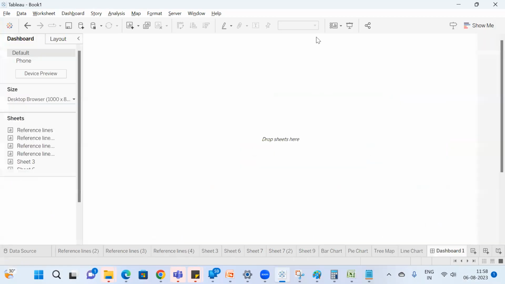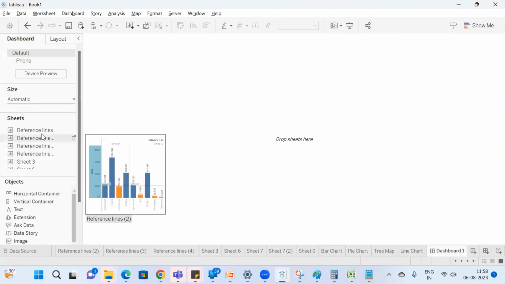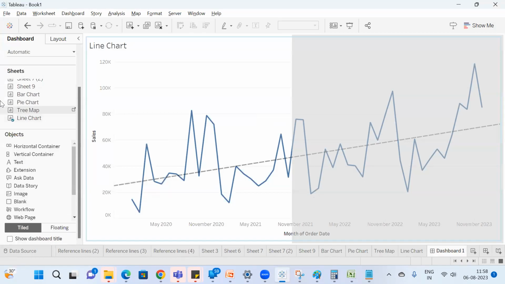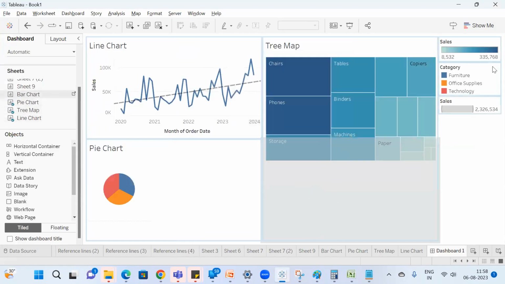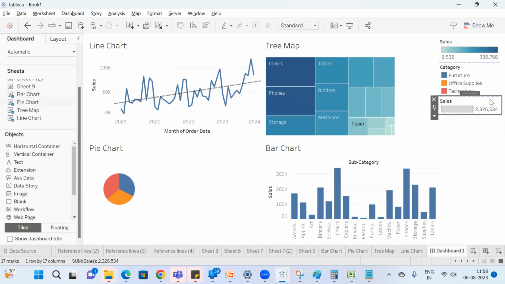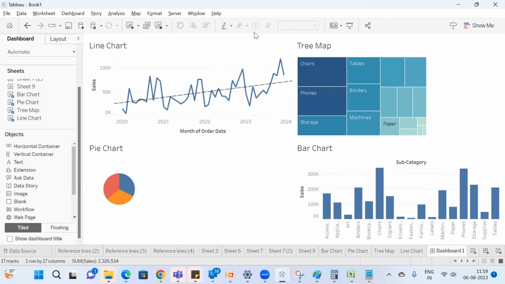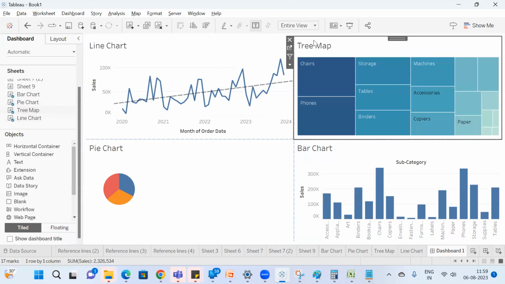So if you go into the dashboard, put it in automatic. So I'll just take these charts. So I'm just showing a brief look at this one. Tomorrow we'll discuss how to create this.